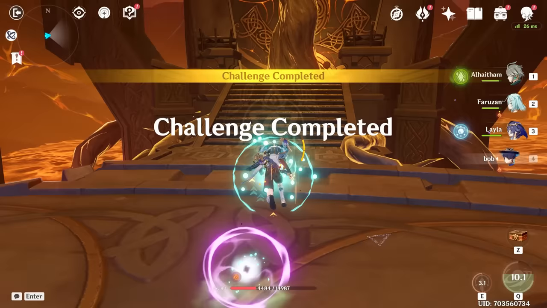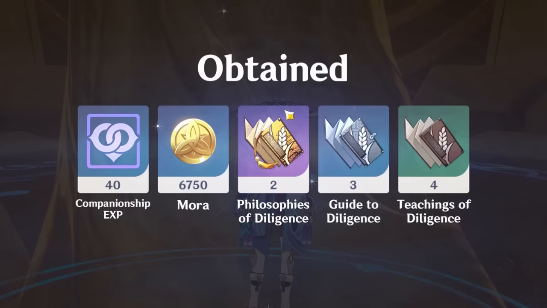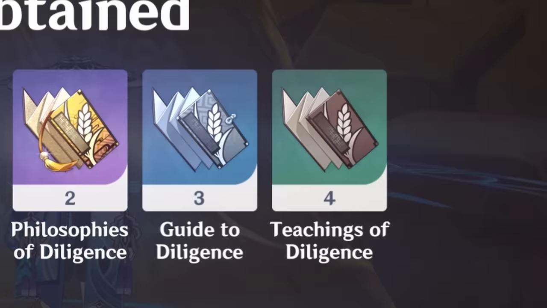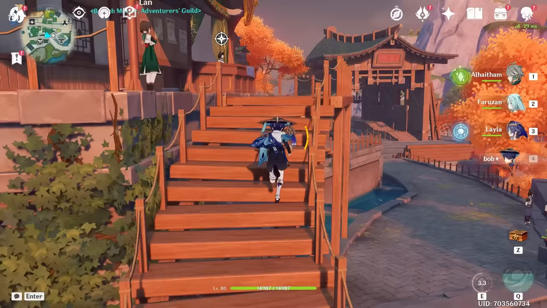4 and 4. That was a speedrun and a half. 29, actually sub 30 for our last run. Should be plenty. Oh, and we get 2 gold, 3 silver, and 4 bronze. What a beautiful ending screen. I love it. Flying by Bongli and Guoba just chilling over there.